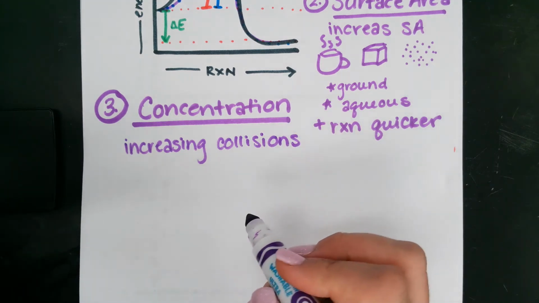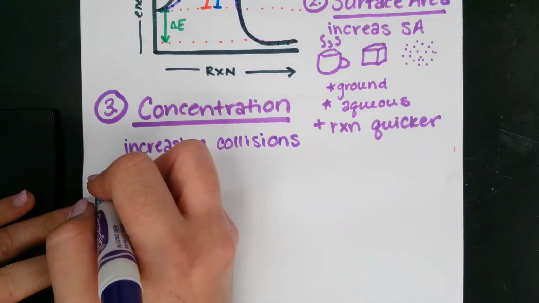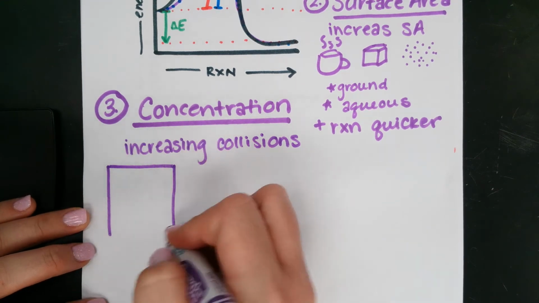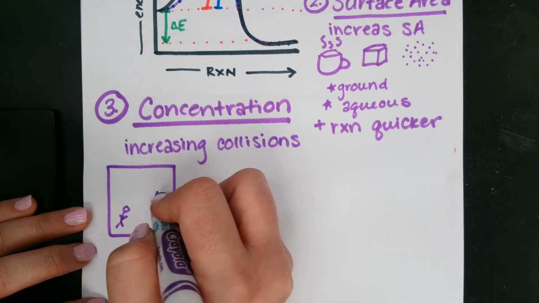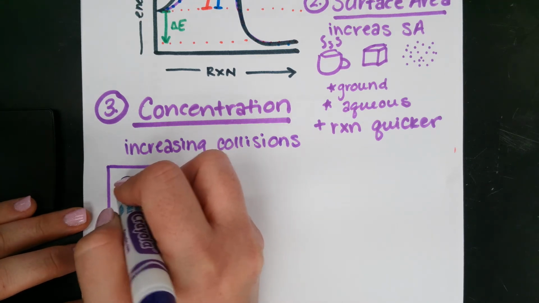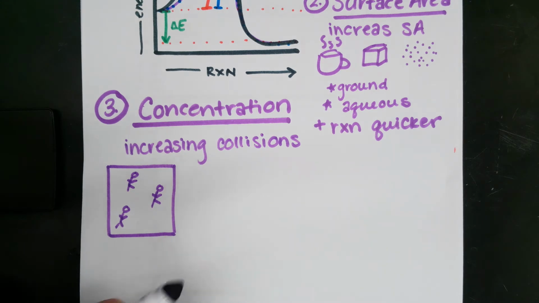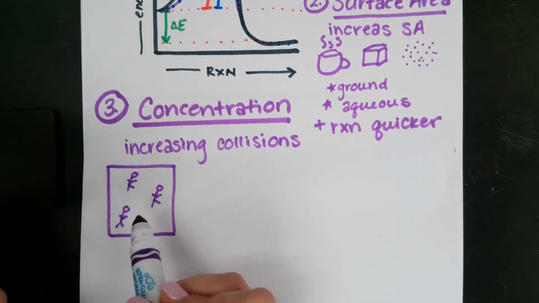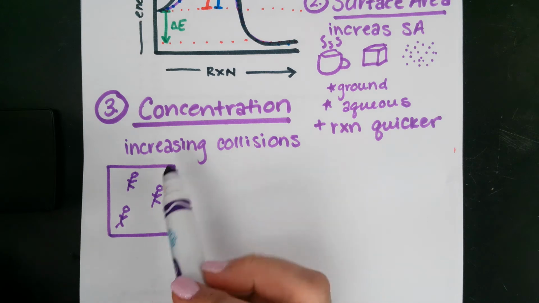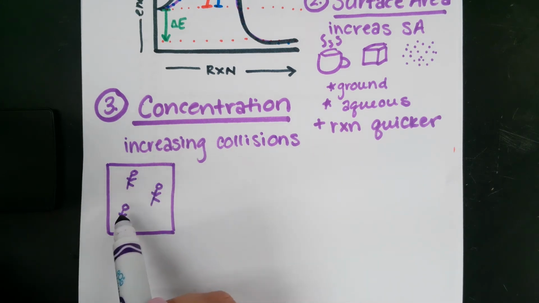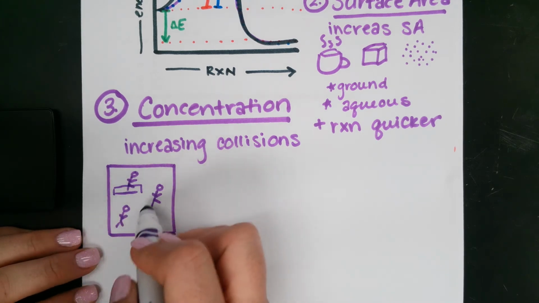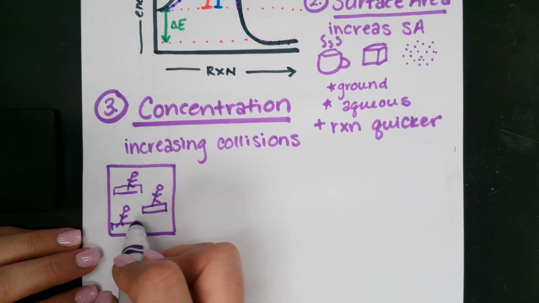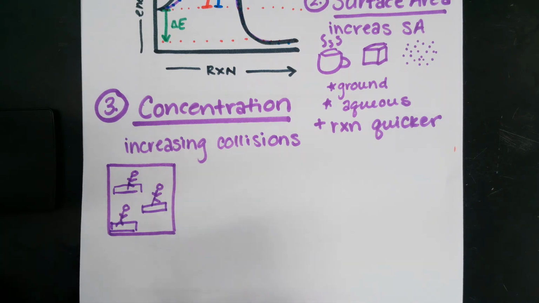A good way to think about this is if you have a couple people in a room, let's say we have 3 people in a room, and let's say they're doing yoga or something. Now they're raising their legs, they're moving their arms, they're doing all these different positions. The likelihood of them bumping into each other is pretty rare. There's plenty of space for them to spread out. They could even have their mats out, and it's not very likely that they're going to hit each other. They're not going to bunch up together.